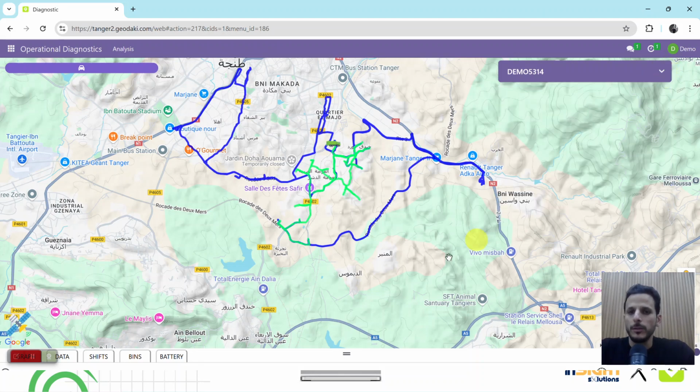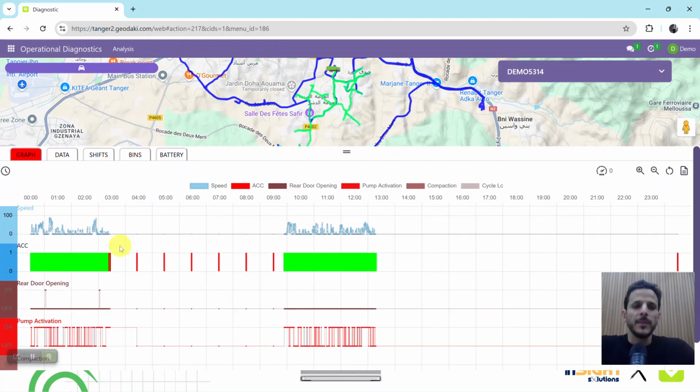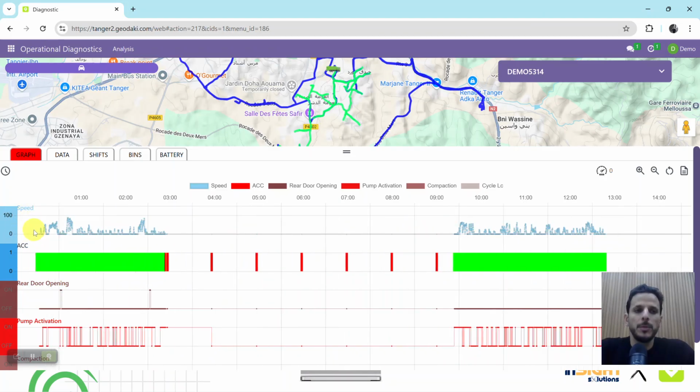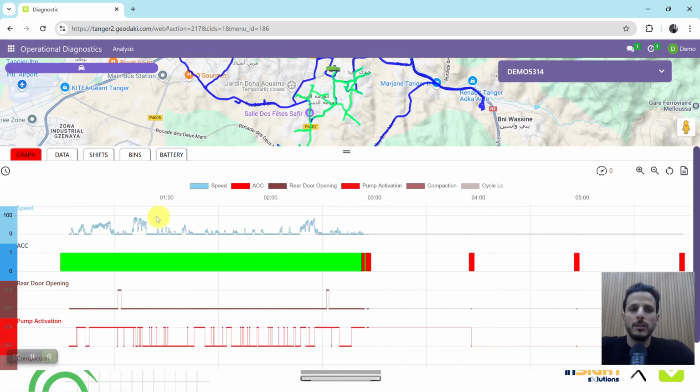Okay, so let me close this here and then open this one here. This gives me a couple of graphs. So this is the speed graph. I can see the speed that was reached by the vehicle, and then immediately detect if there is any anomaly. By hovering over the graph, I can see the corresponding speed, etc.